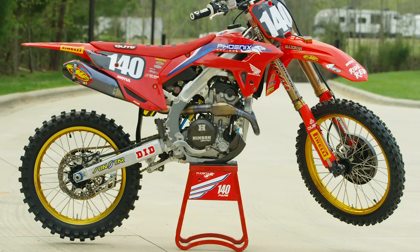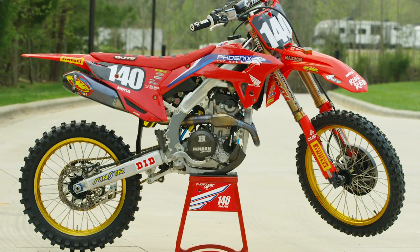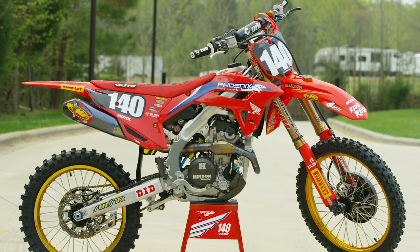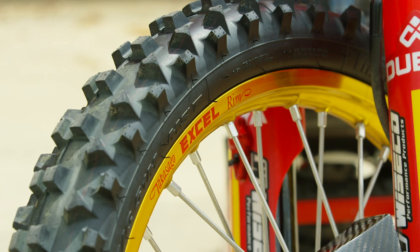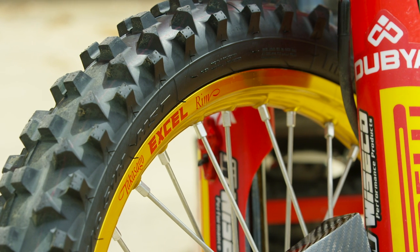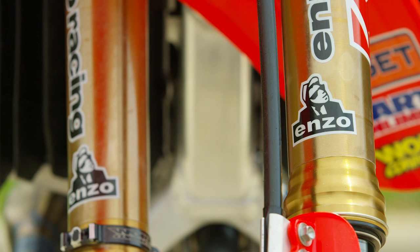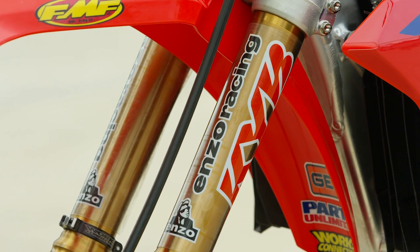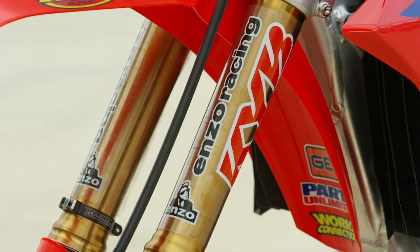They are one of Pirelli's mainstay teams here in the US across all their programs — Arena Cross, Supercross, and GNCC — so they're running Pirelli front and rear. The team has access to MX32 mid-soft and mid-hard rears and they're also one of the teams that has access this year to their new stadium tire. Something unique to the bike is the KYB suspension. Honda has jumped back and forth on suspension over the years, but primarily Honda is known as a Showa brand currently; however, the 250 and 450 come with KYB.